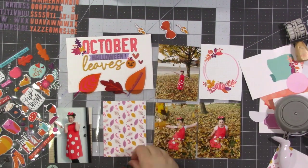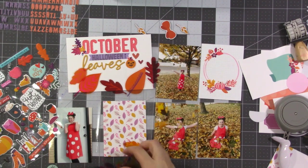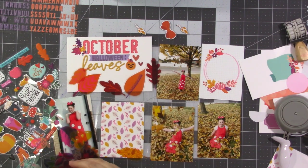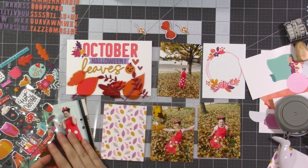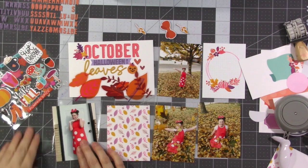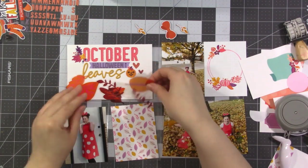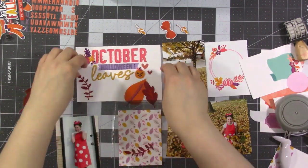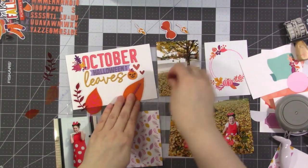So we get these awesome acetate leaves, and I thought it would be fun to kind of fill up the bottom of that card with just some overlapping layered leaves, and that eliminates one of the spaces that looks like it could be for journaling, and I don't want to add too much journaling, so I think that will work out really nicely. So I'm just going through and making sure that I specifically grab some red ones, and I'm going to also include some orange and kind of some that have pink on them too.